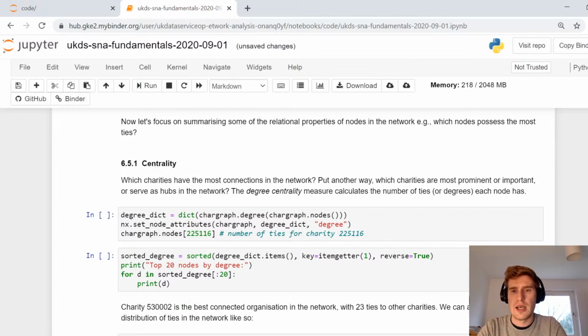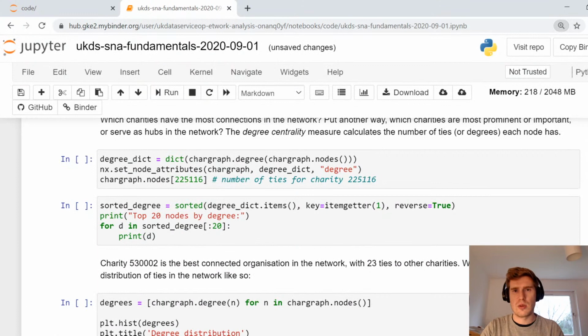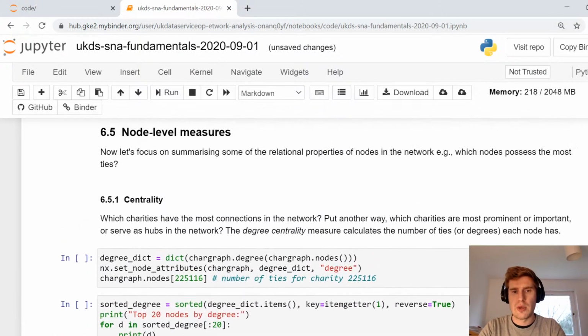Okay, so we'll just cover a couple of other social network analysis concepts and methods. We've taken a look at the network in an aggregate sense, so network level measures of analysis. We're going to now take a look at node level. So now we're interested in individual charities and what's the maximum number of connections per charity, what's the average number of connections. Can we get some sense of how important certain charities are in the network, for example? So we'll take a quick look at some of those measures just now.